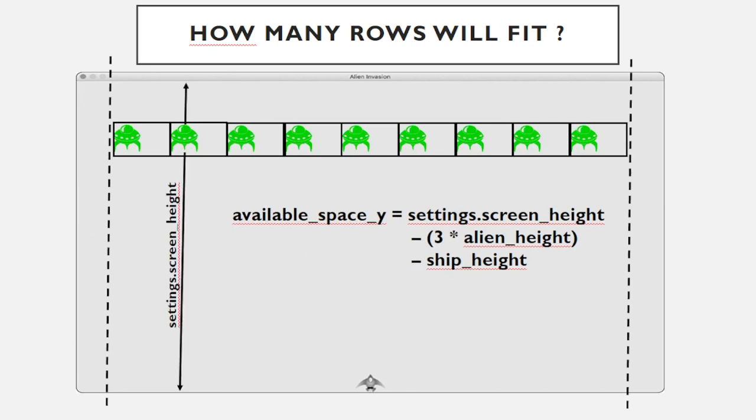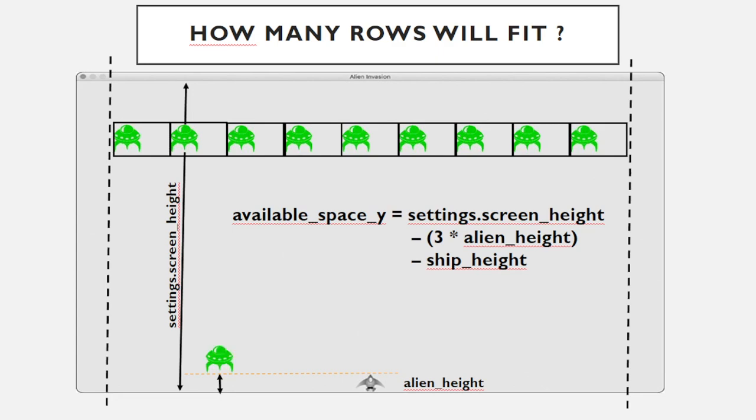So we got the setting screen height, which is right here. Get that. And let's figure the height of our ship, right? Because we don't want to place them so low, right? So the height of our ship is what we want to minus out from the height settings.